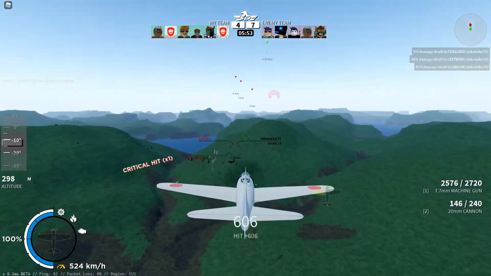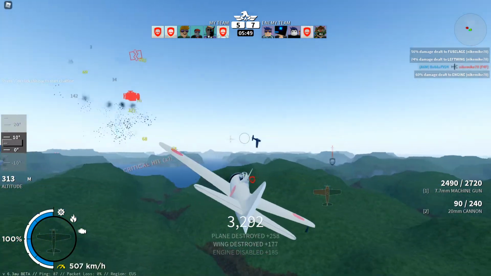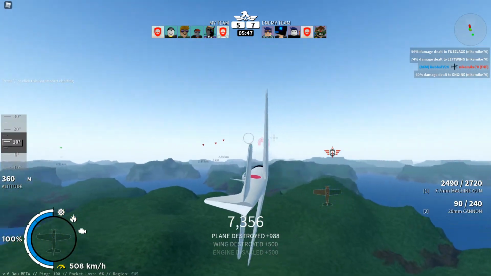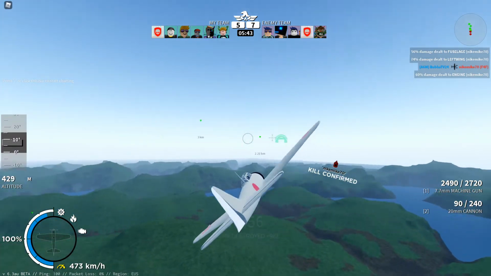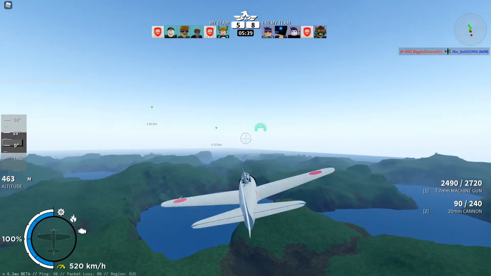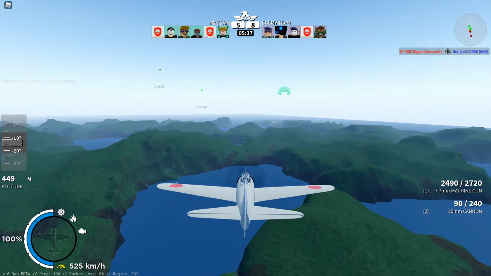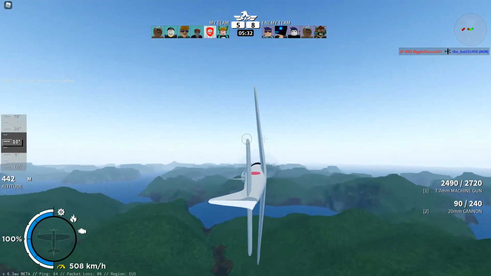Here we go. Here we go. Ooh, yeah, there goes the wing. That's one. Yeah, that turn speed is a lot better. Woo. Heck yeah, dude. All right, no shooting at me, please. Thank you. All right, let's get a turn in here. Get some height.